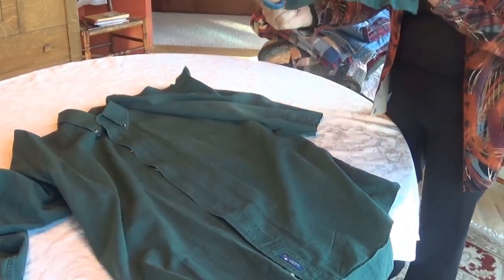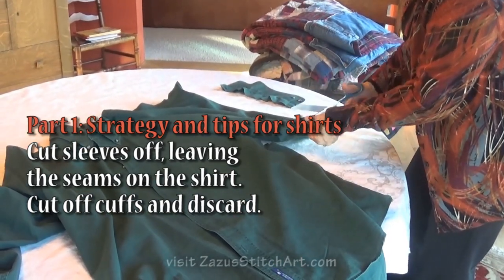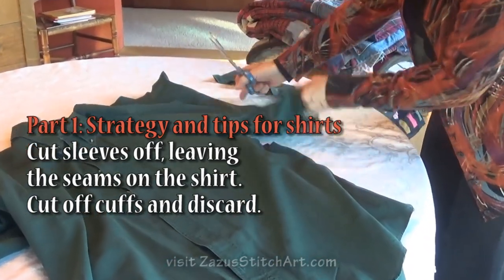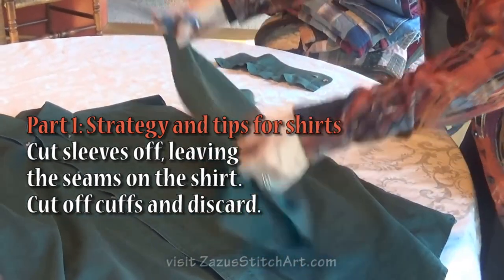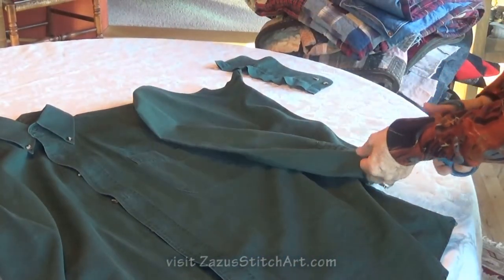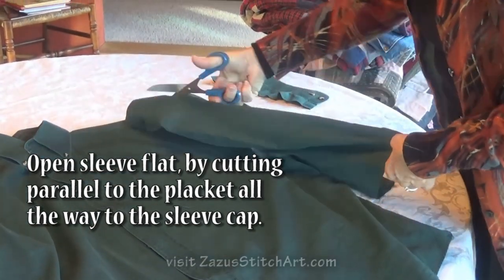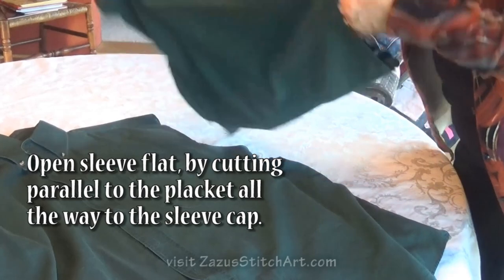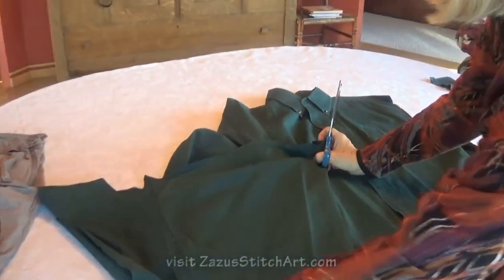I find the cuffs, I haven't been able to incorporate the cuffs very much, so I just cut them off. You could keep it and see if you could use it later. And the same with this, you may want to incorporate that. So rather than cutting up through the seam underneath your sleeve, I like to just cut clear through.